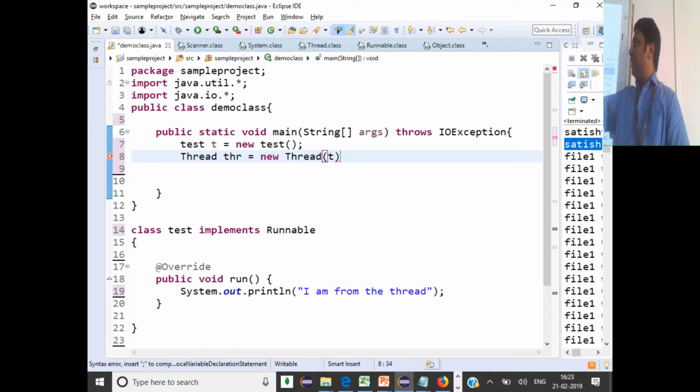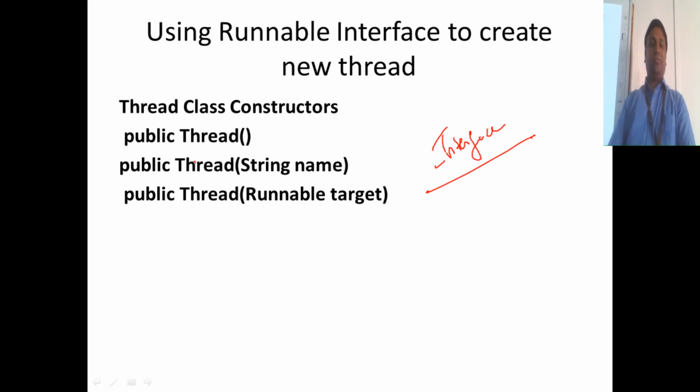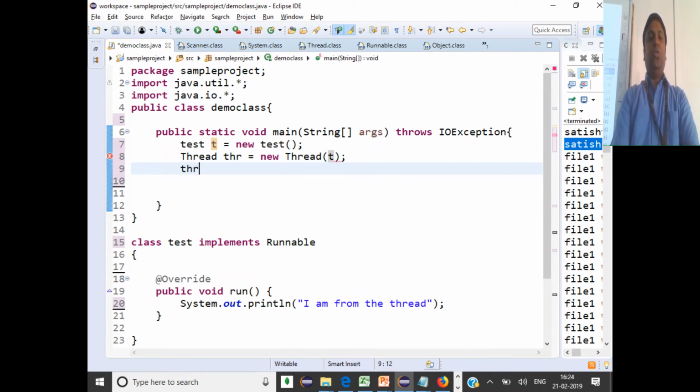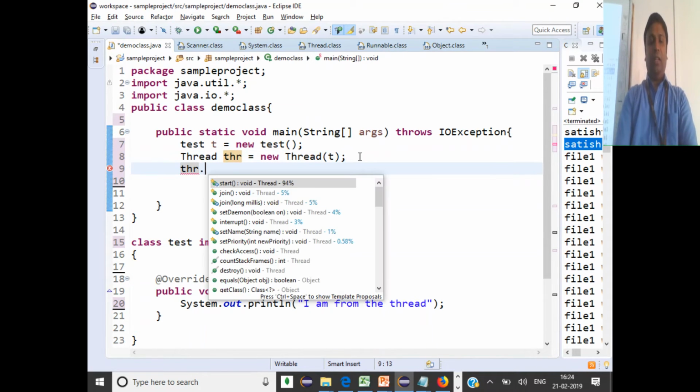This means passing an object of type Runnable. Once you are done with this, how will you start the thread? You just do thr.start, because you have created a thread here.